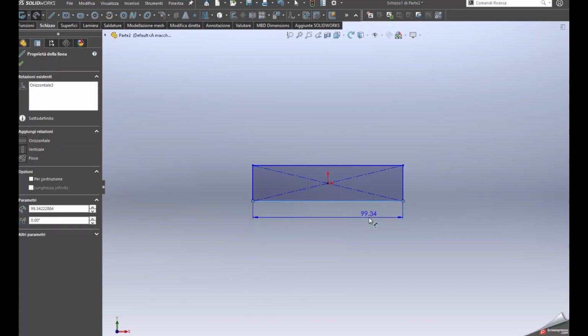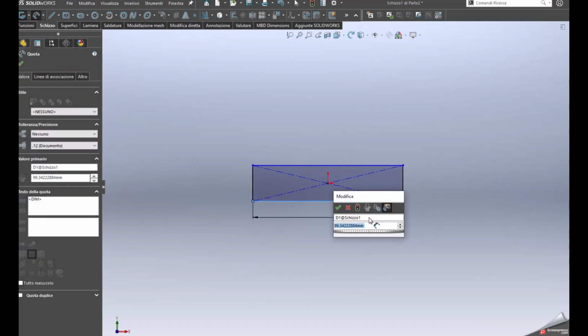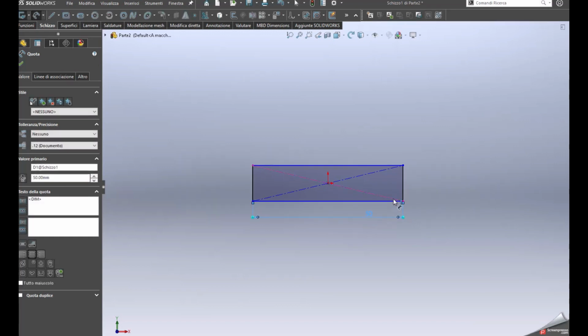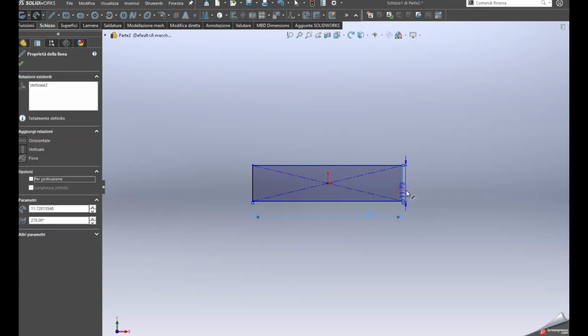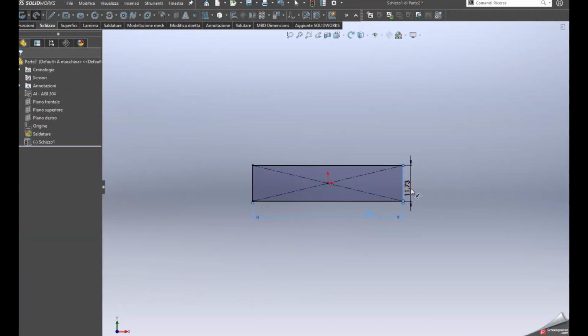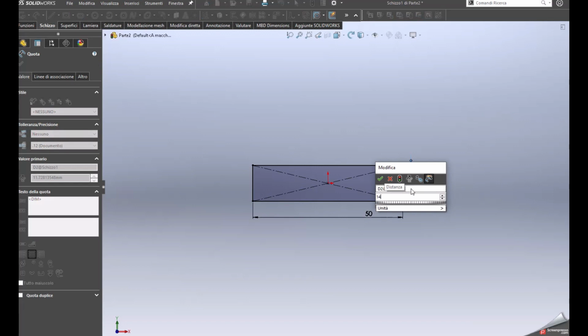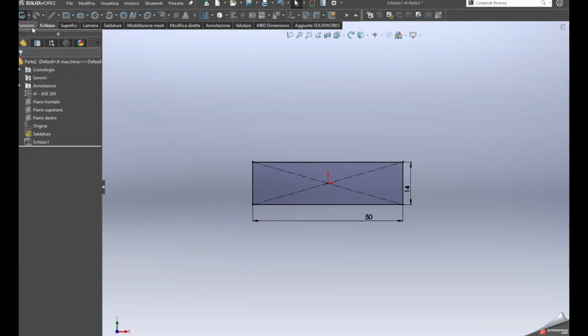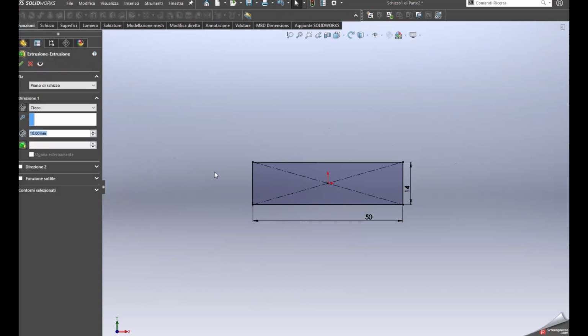So we select dimension, and we make this that will be 50 like the sketch. So we write 50, enter, and the other one we go to make the other dimension that we saw before, and we write 14 and enter. And now we have to see that this is a solid, so we will make an extrude.